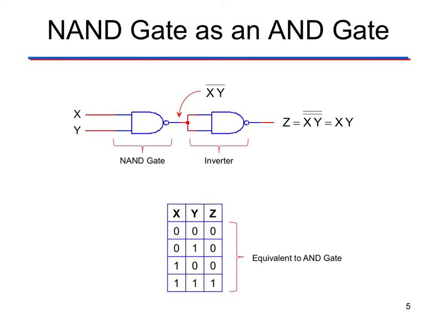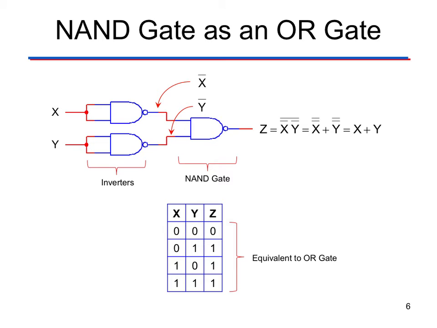All right, so how do we make an AND gate? Well, a NAND gate is an AND inverted. So if we follow it by another inversion, that'll cancel out the first one. So here we have a NAND gate going in. So it's an AND followed by an inversion, so that would be X and Y inverted. Then if we run that into another inverter, remember this was our equivalent NAND gate inversion, we get not, not X and Y, which cancels out and just leaves me X and Y. So we have an AND gate.